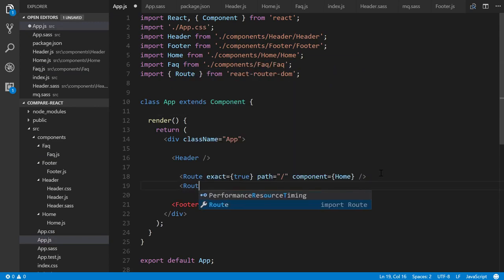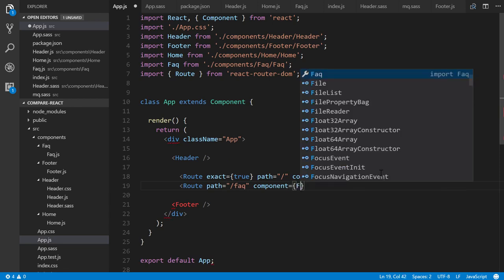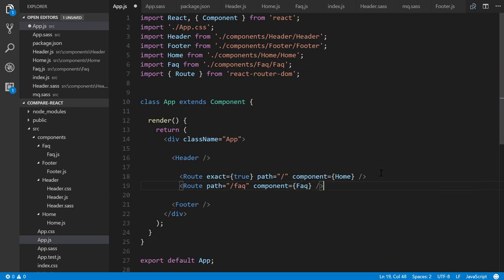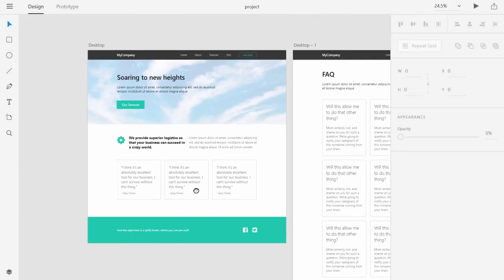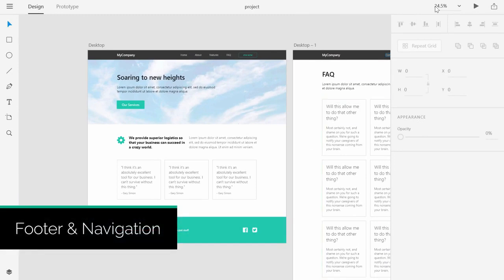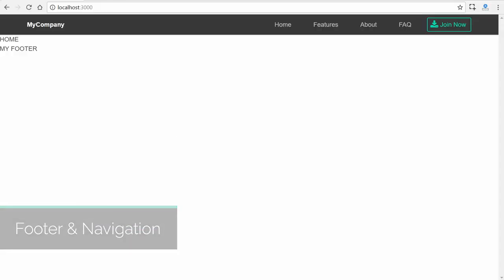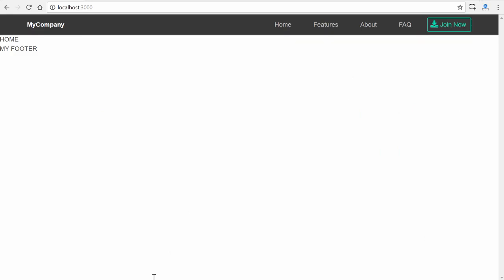So just underneath this, we're going to reference route. The path is /FAQ, and then component equals FAQ. So we'll save that, we'll go back to our project, and there we go. We can now see FAQ corresponds with FAQ, and home is over here. All right, great. So now in the next section, we're going to focus on getting this footer down here working. All right, so you can see here we have just a simple footer down here. So let's work on that real quick.